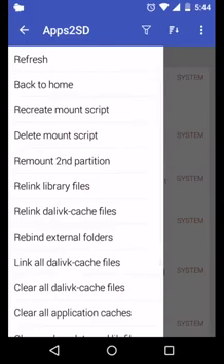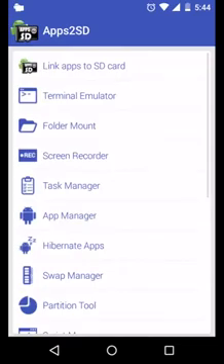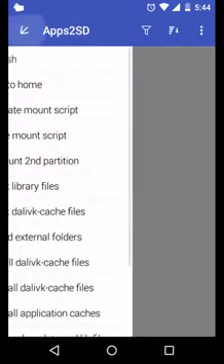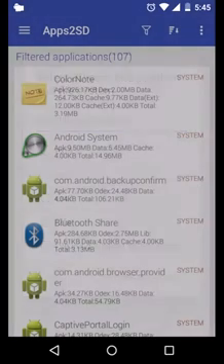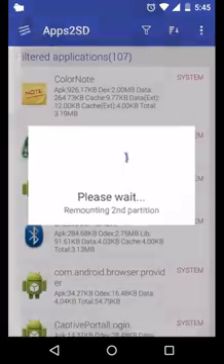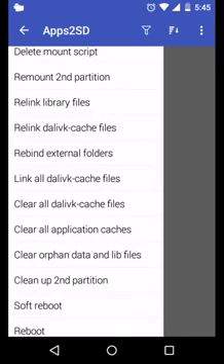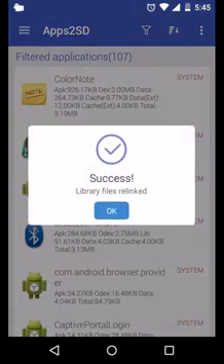In the navigation drawer we have refresh, back to home, then recreate mount script. The same window will be presented. You can select the block path and the file system. You can remount the second partition. You can relink all the library files.